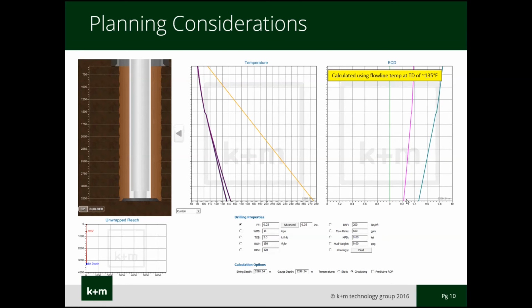But if I specify that I'm using 9 pound per gallon mud at 135 degrees Fahrenheit, which is representative of what I'll have at TD, then you'll notice that my ESD increases from 9 pound per gallon to 9.2, and my ECD increases from about 9.3 to almost 9.5 pound per gallon. This is more representative of what we'll actually see when we drill this well, when we're at TD, of course. So those are a couple of very important points to keep in mind: the ways in which density can be wrong and the ways in which we can use our simulation incorrectly.